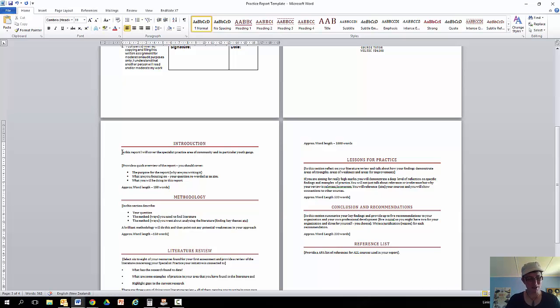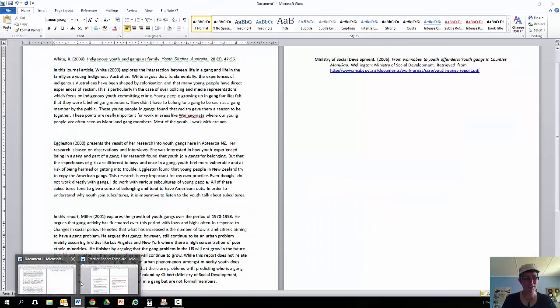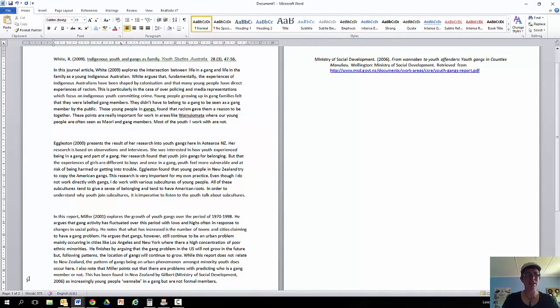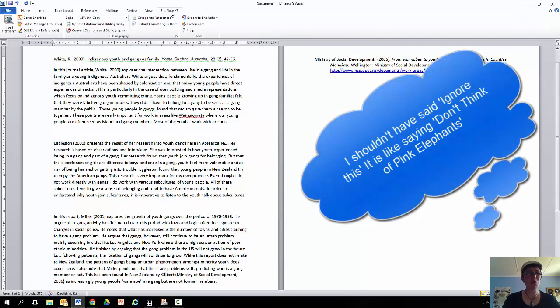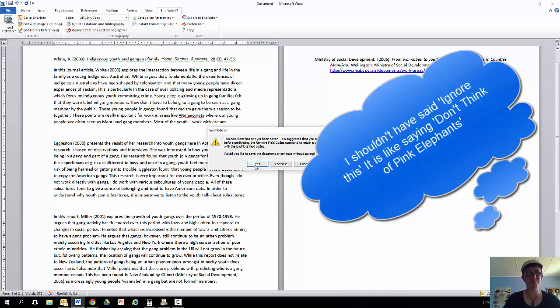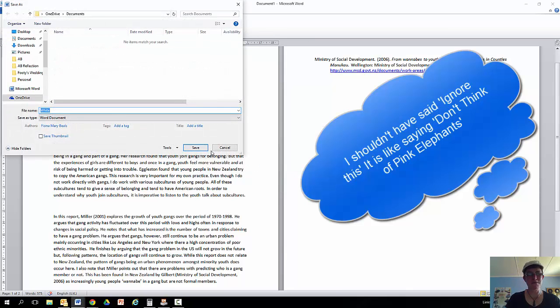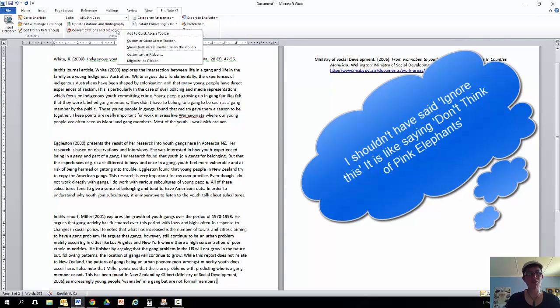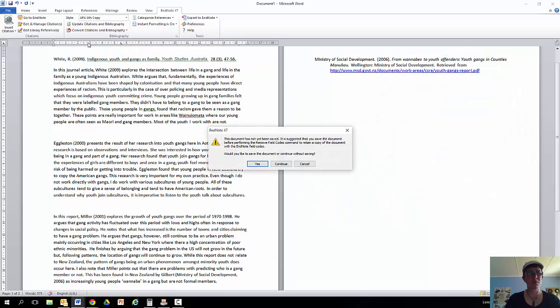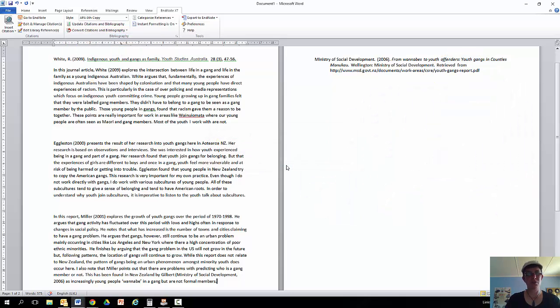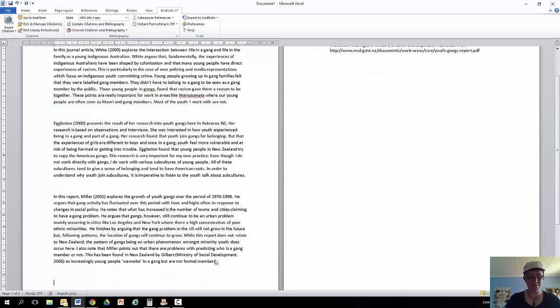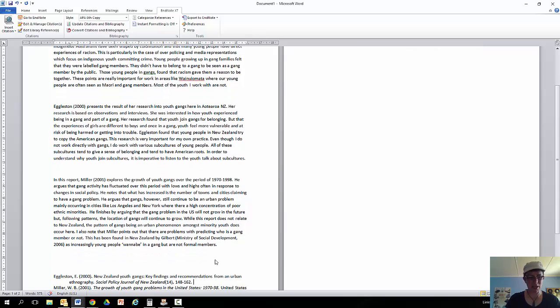So let's go into my other document where I've written up some annotations. Here I've got 3 annotations. You can ignore this part, because you do not use this program, EndNote, which is how I do my referencing. Right, so let's scroll down here a bit and make these look a little more like annotations for you.